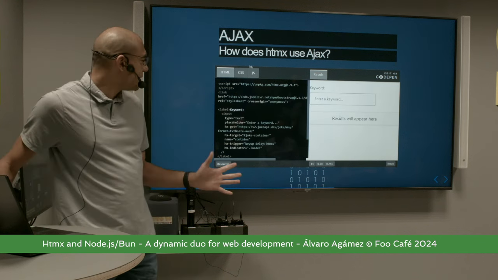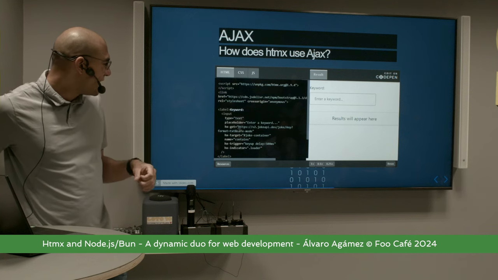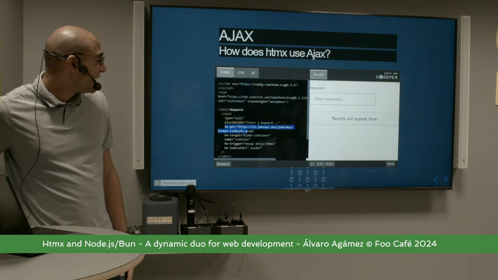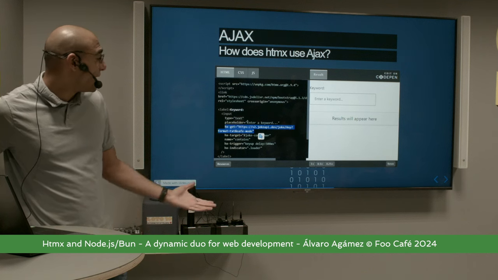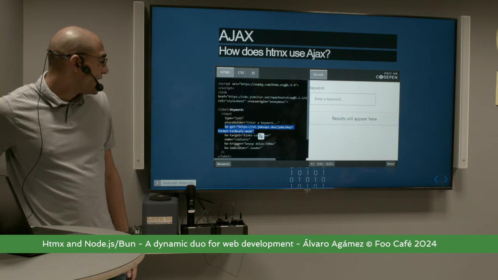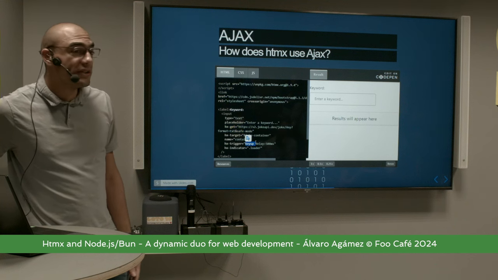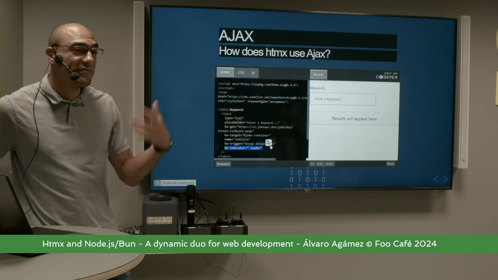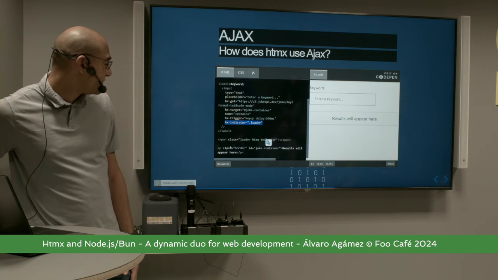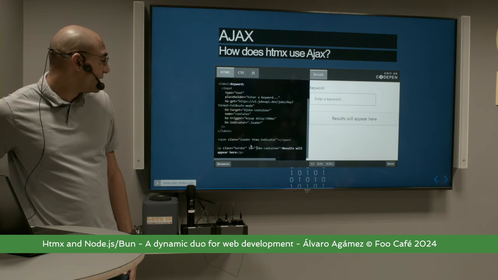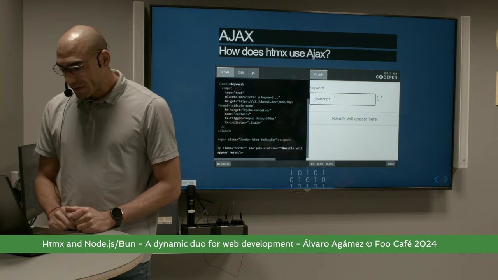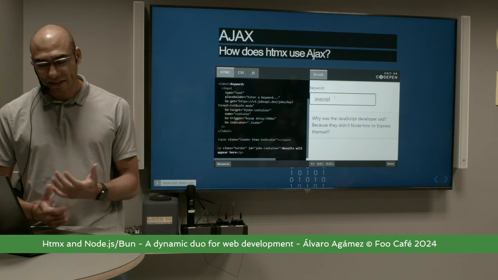Another example. Here is a little bit more elaborate. I have the same, it's just a label and an input. I will call the same endpoint, the target, and the trigger using not a click, it's a keyup with a delay of 500 milliseconds, and I'm using an indicator, so for the typical loader. So the loader is just a tag, and for example, let's see here, JavaScript, I have my indicator there, and I get the result.